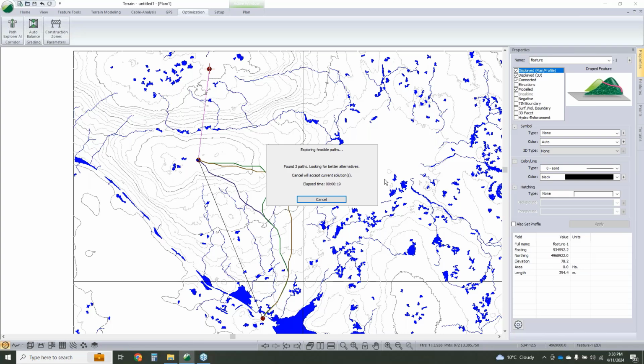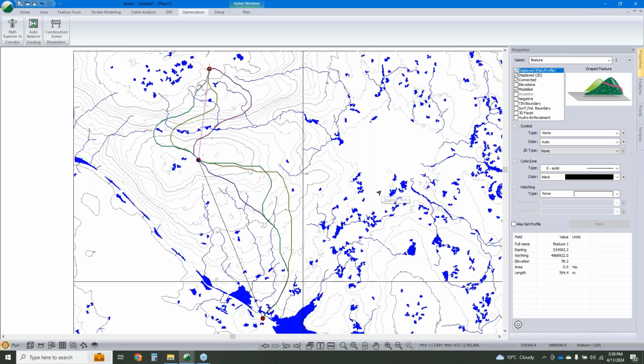And while that's solving, we do have a question related to this topic, which says, can we add multiple control points along the route? For example, a junction that we need to hit. Totally. This is the way to do it. If you need to hit a junction, A to B in one go, and then B to C in the next go. Other common cases are bridges. If you have a stream crossing where you don't just want to cross it anywhere, you want to cross it here, set that as your control point in the first run, and then tackle the approach coming out of it in the next run.